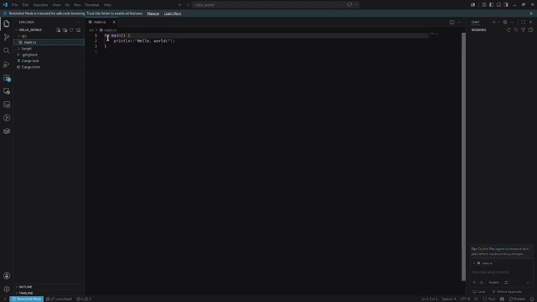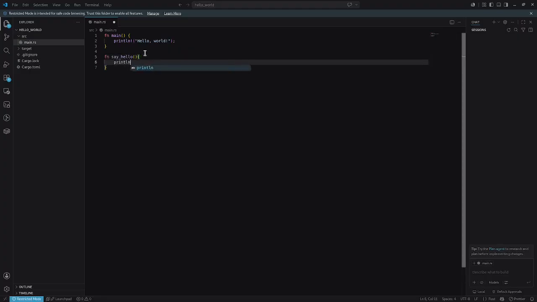Now this is the main function. This is the structure of a function: fn main, brackets, then you println. Println is used to print a statement. So every time you want to produce a function, you start with fn in Rust, then you say the name, with an underscore so that you don't have errors. Then you enter brackets, and then you write println to print anything on the terminal. So for example, we want to say hello. Hello what? You can say hello world.